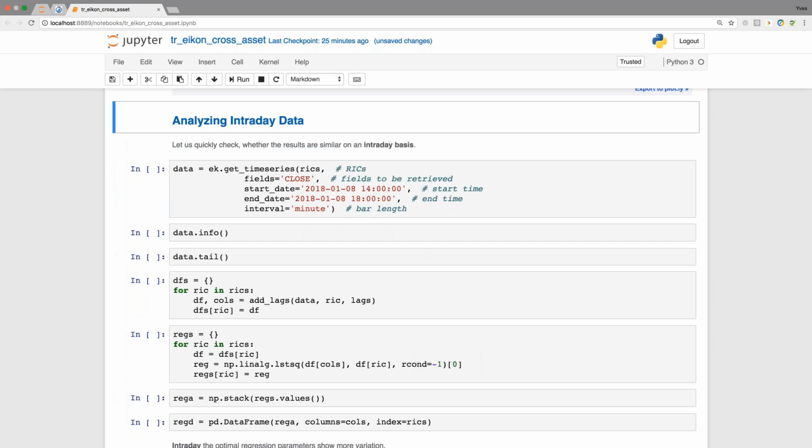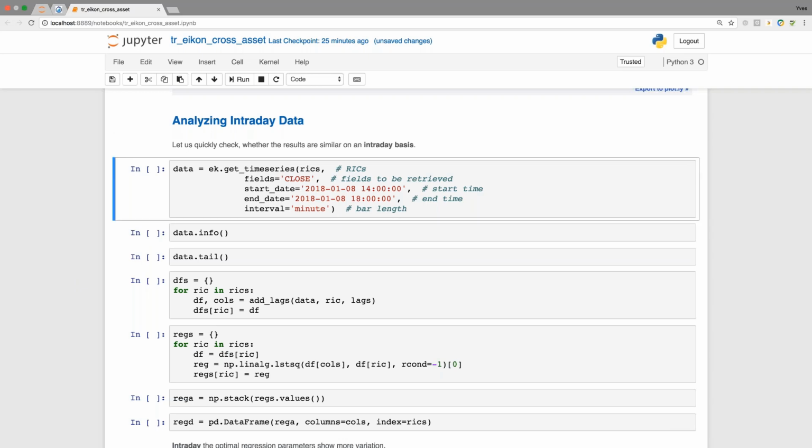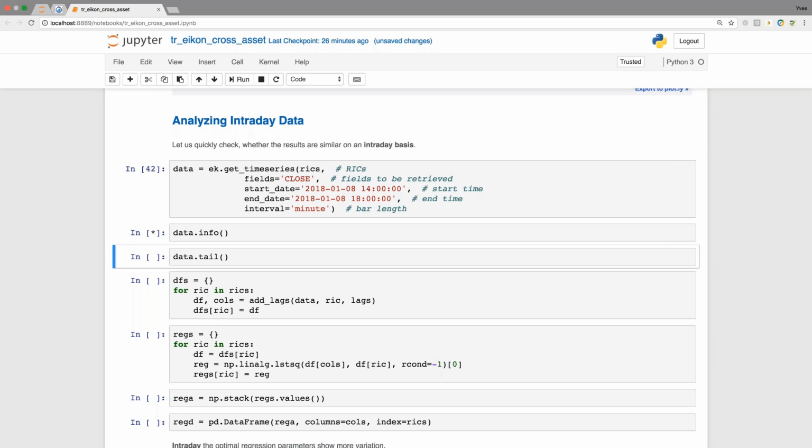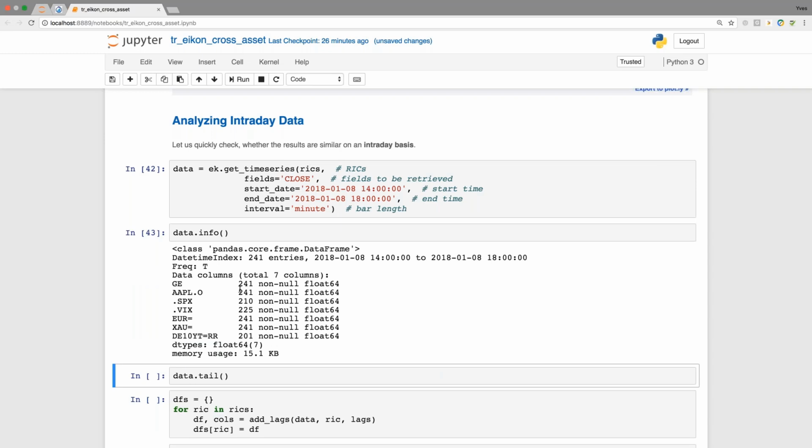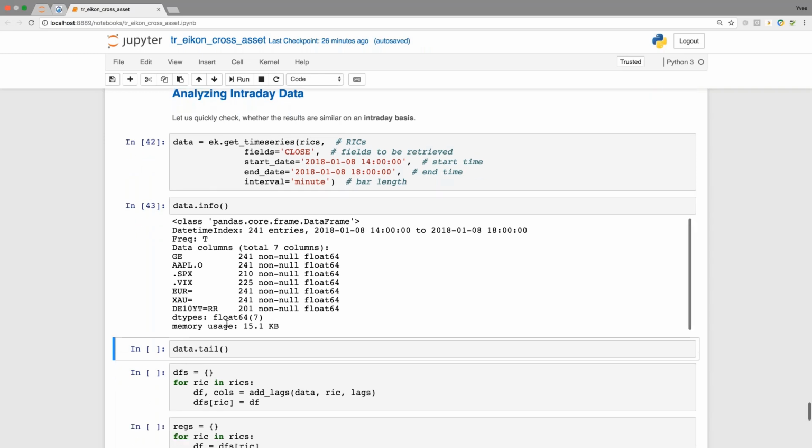Namely, we can replace our end-of-day data by intraday data, and here I will base the following analysis on minute bars. So my previous data set, end-of-day data, now changes to 1-minute bars. Takes a bit. We have the data read in. I do it also for a small time interval. It's just the 8th of January, 2 p.m. to 6 p.m. So it's not a very lengthy interval, but if there might be something in it, we might discover it already in this data set.